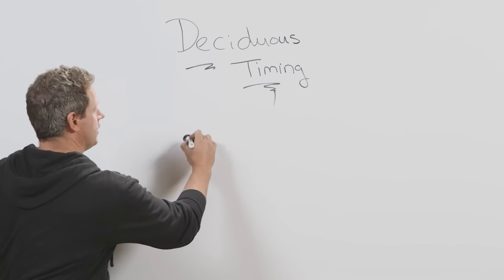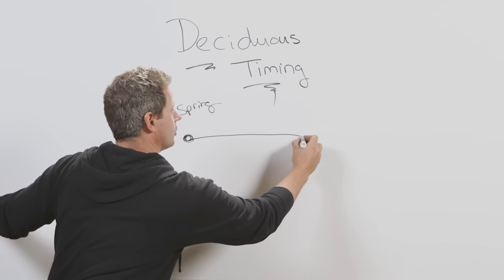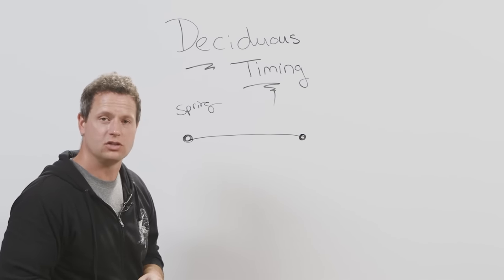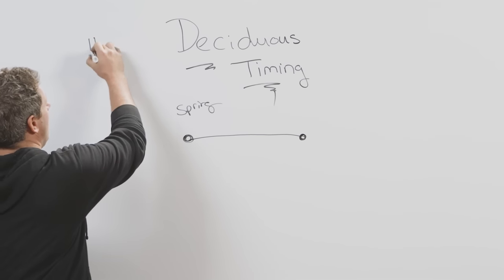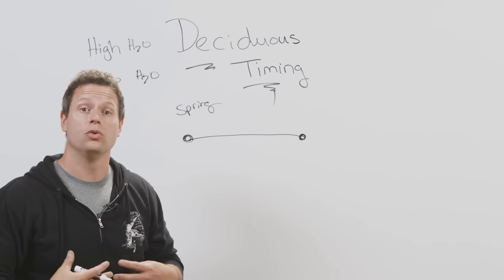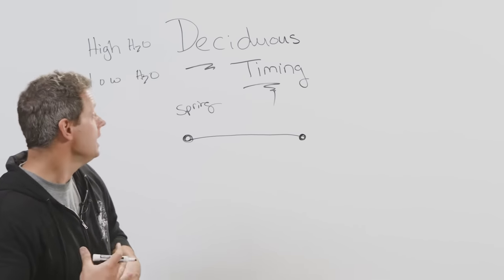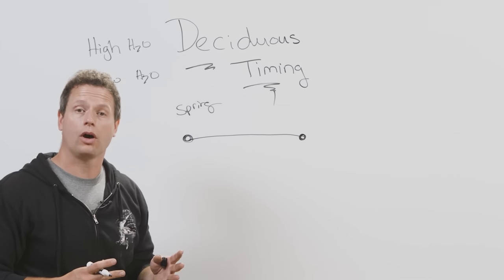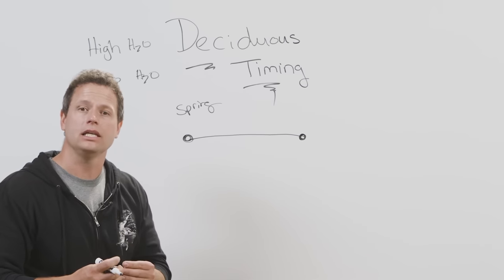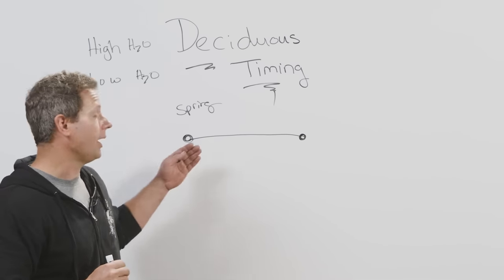This strategy for all applications of technique is also dependent upon what phase of development the deciduous tree is in. Starting in the initial phase of the year — the spring season — we see buds swell preparing for the big push of foliar growth. Depending on the stage of development, we perform different actions. Let's divide our deciduous trees into high water mobility and low water mobility, because some deciduous trees move so much water that at the wrong time, applying the wrong technique can cause excessive bleeding.